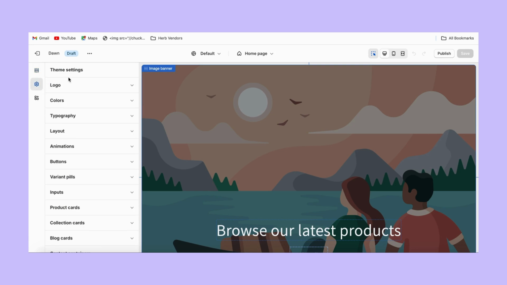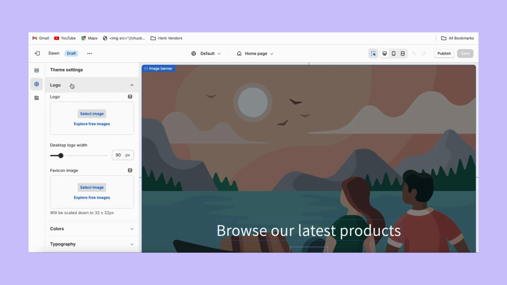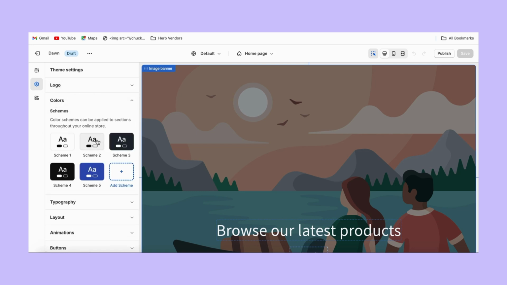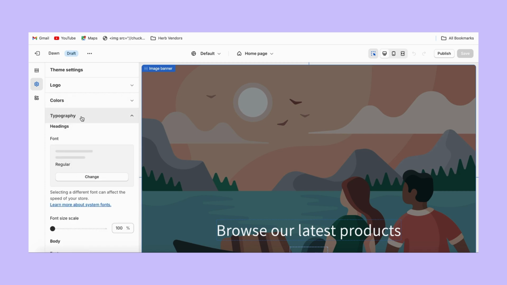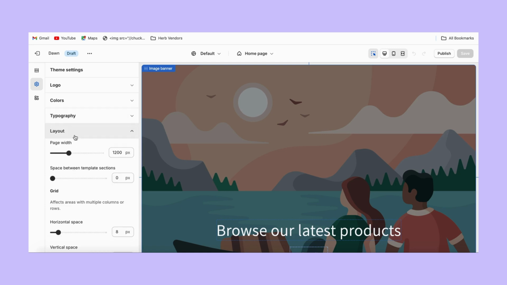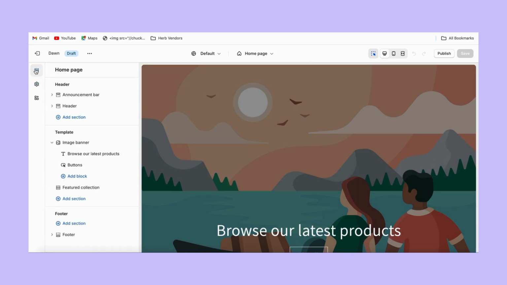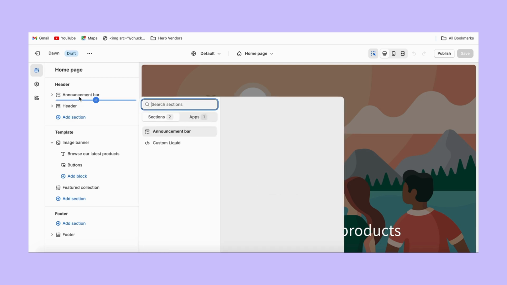Here we're going into the actual settings overall. Here you go. You can place your logo here. You can switch up the colors of how you want your background to be on your website. The typography is here. You can choose what they have or add your own custom if that's what you prefer. Your layout, how you want it to be displayed, you can manipulate that there. You can go down to product cards, collection cards, blog cards, and everything is just literally here for you to build out your own website.